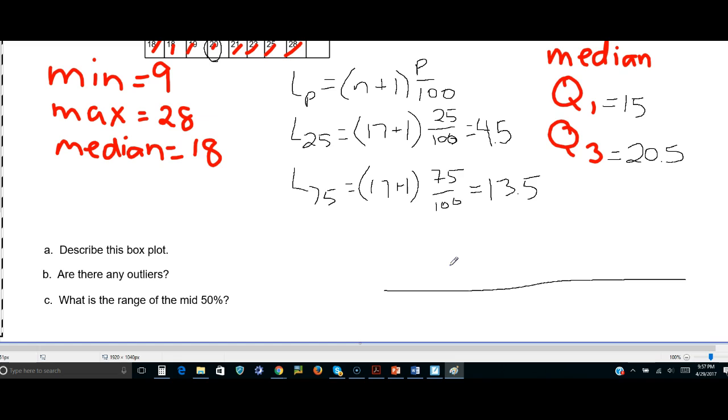Let's see, how do we want to do this? We could do by 2s. So I could have 8 here, and I could have 28 here. 8, 10, 12, 14, 16, 18, 20, 22, 24, 26, 28. Okay, I'm going to fix this.